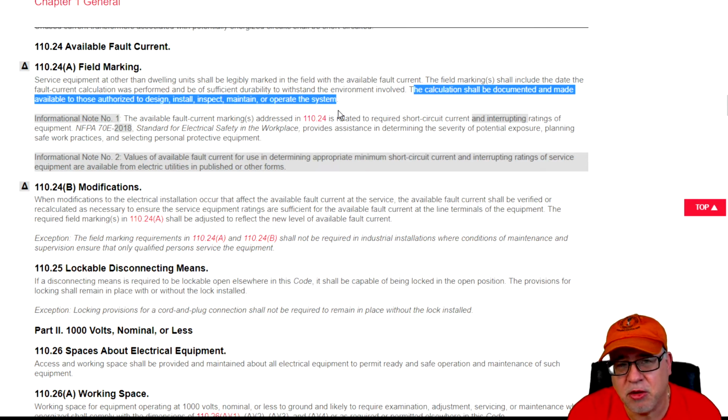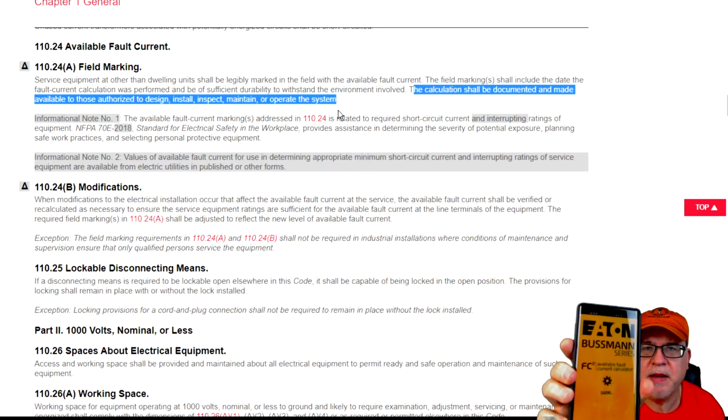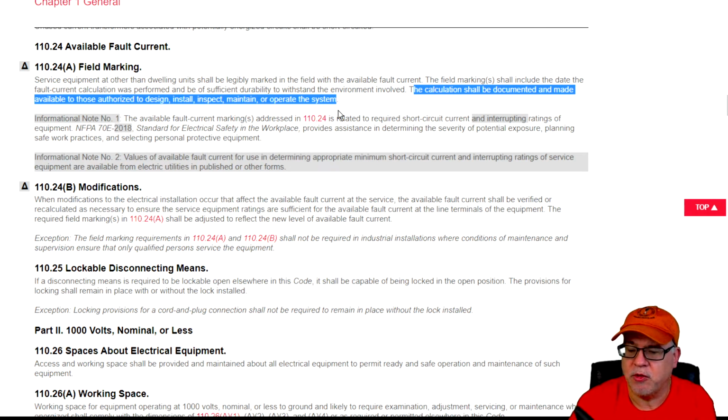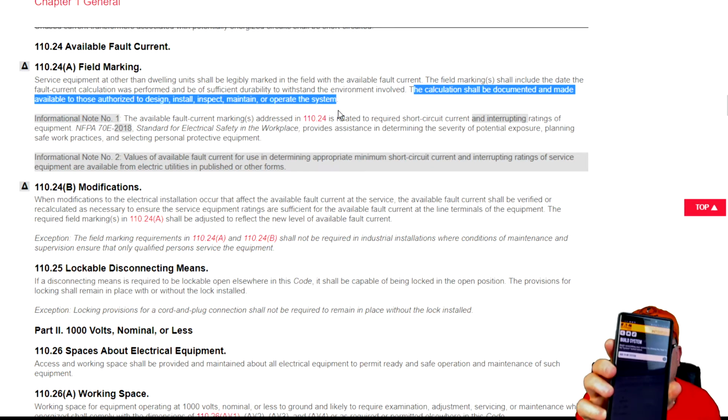Now, that's the good thing about using apps like the Cooper Bussmann app or whatever on your phone. And I don't have a problem showing you that. I'll just pull it up on my phone and let you see what it looks like. It is a free app that you can download. It's basically just on your phone, and it's a Cooper Bussmann app, just like that. And it allows you to pick whether it's single phase, and we'll just do single phase. And see, it says add to the system.